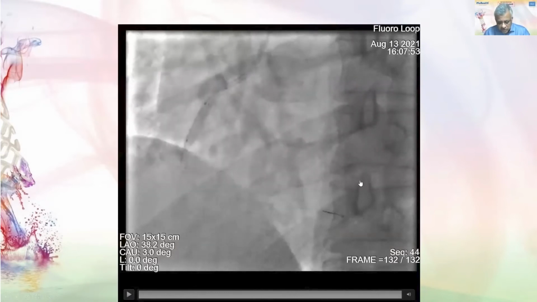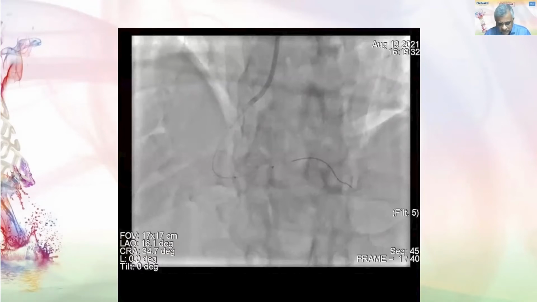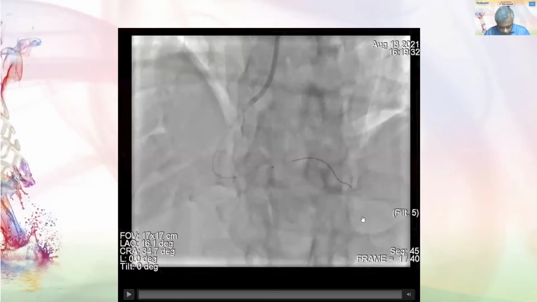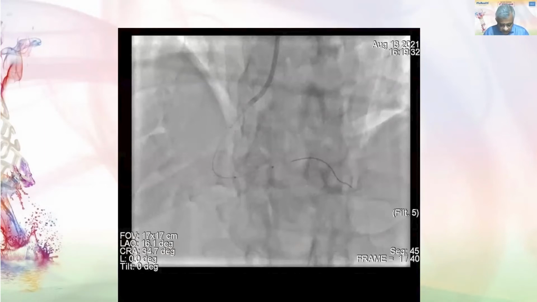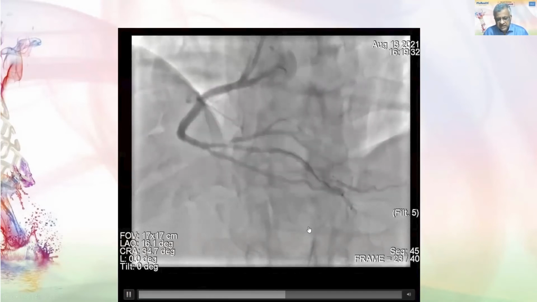So then the question of the distal lesion came. If we put in a drug-eluting stent there, then we lose the flavor of having put the drug-eluting BRS in the proximal segment. So we decided to go in with a 2.5 by 20 sirolimus-eluting drug-eluting balloon. It is called Magic Touch. So Magic Touch was deployed distally, almost the trifurcation area.